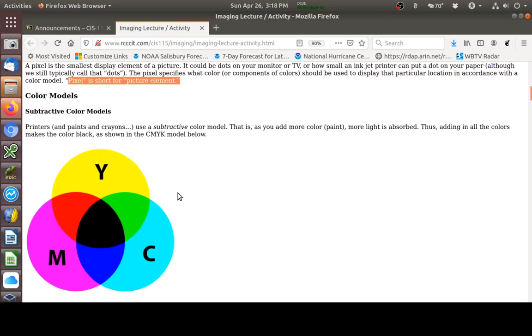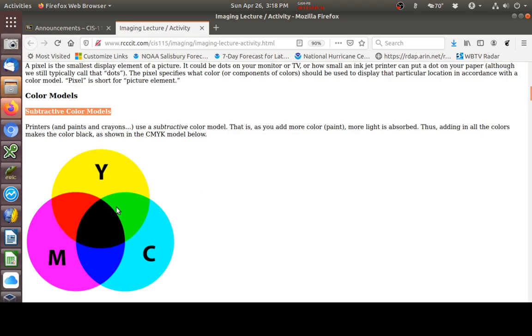So let's talk about color models. There's two color models that are in common use. Now there are several others, but the two main ones that we're going to talk about are subtractive and additive. Now, if you're working with paint or ink, then you're working with what we call a subtractive color model. Okay?